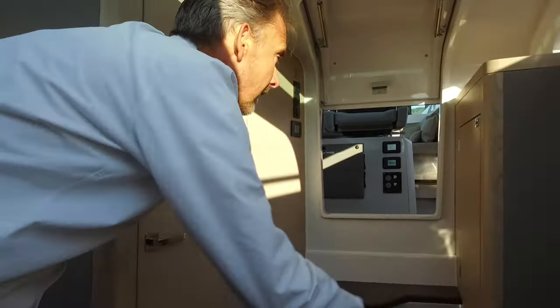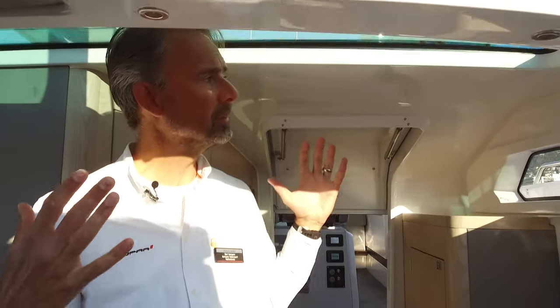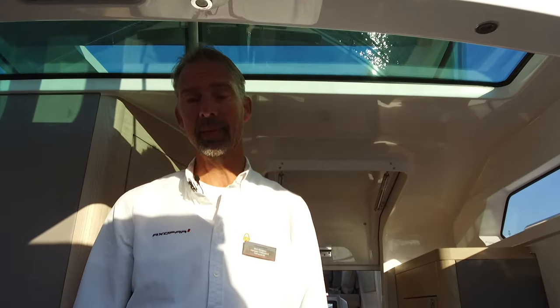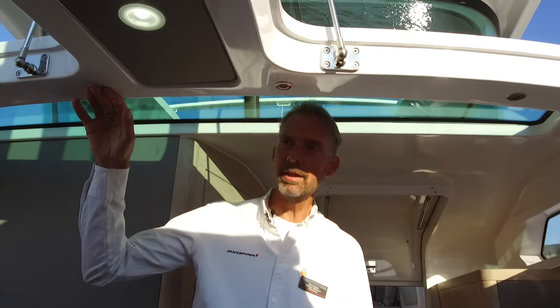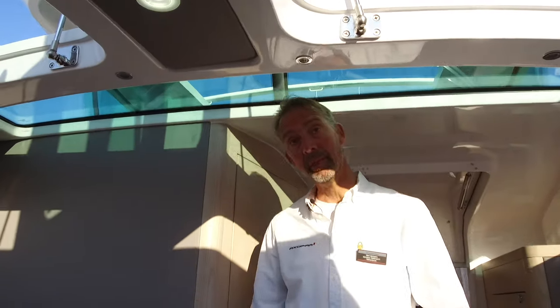And on the other side, again, there's nice subtle speakers, nice gray paneling, a cupboard here, and of course a head. But before I go in, you may notice, me being the 1.92 meter guy, as I always say in my videos, this is the spot where I can actually stand, which is on none of the other Axopar boats, but this is a place where I can stand. Here it's a bit lower, I would say 1.80 meter, perhaps slightly lower. But this just feels like a very airy, roomy bow area.